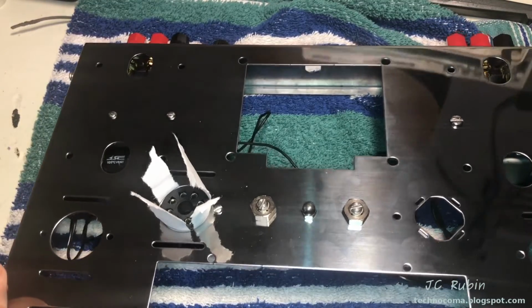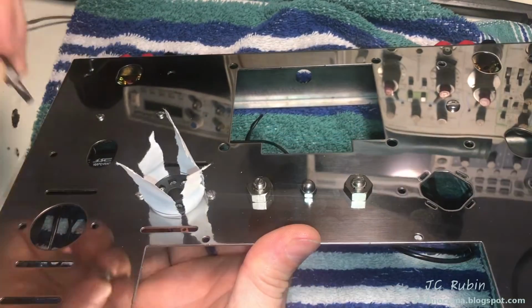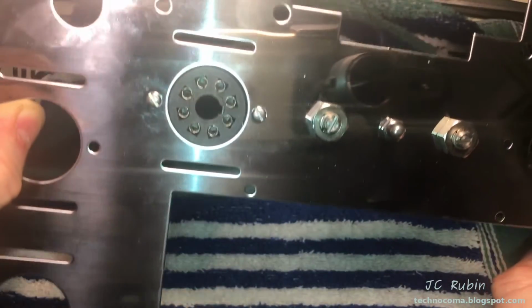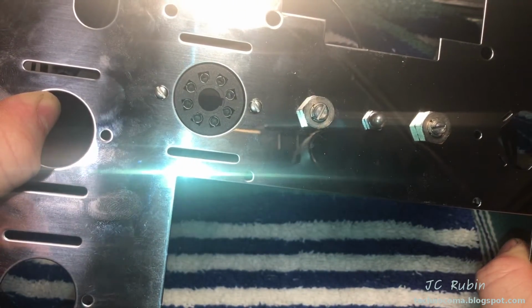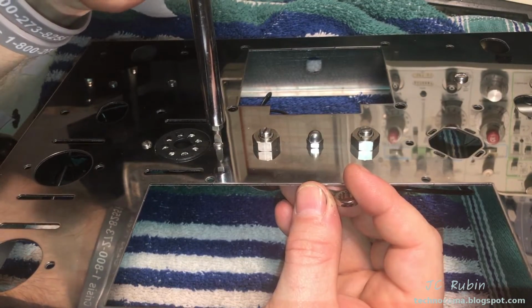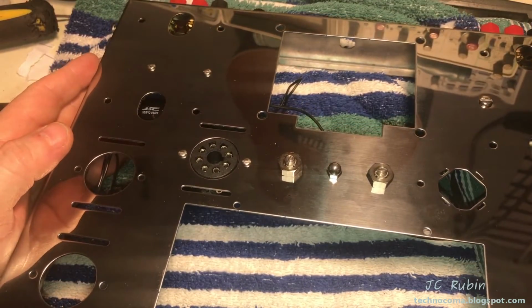So I'm going to try and tighten it down while the shim is in without disrupting it. Just tight enough to stop it from moving. That should do it. We can see that with the paper shims, it brings it really nice to the center. Now I could get the screws lined up. There's one socket done, 4 more to go.